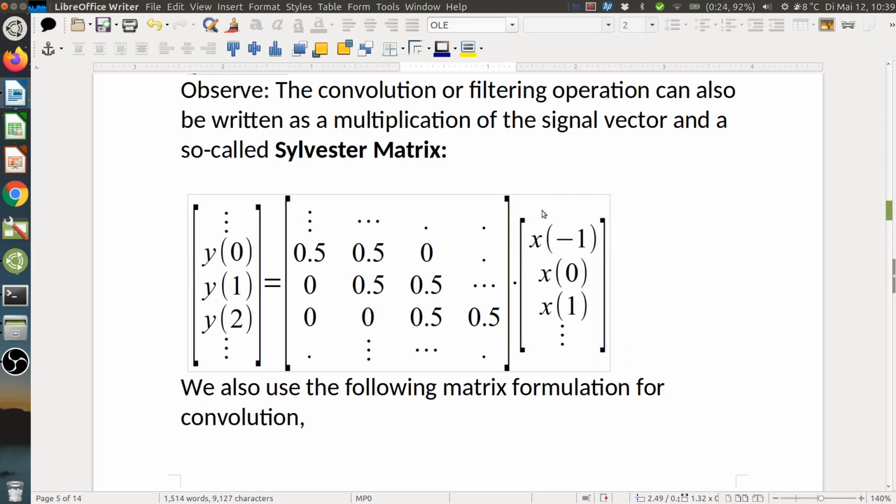So here you have a long vector of the input, right? So here you have your x, all on this long, possibly infinitely long vector. Then here in this matrix, which possibly also has infinite extent, you can see the coefficients of our filter. And now you can see here at the matrix entries that the coefficients are shifted. When you go down, that means you go to later times for the output, and then the impulse response is shifted by one sample for each row. And in this way, we basically implement the convolution as this matrix multiplication.